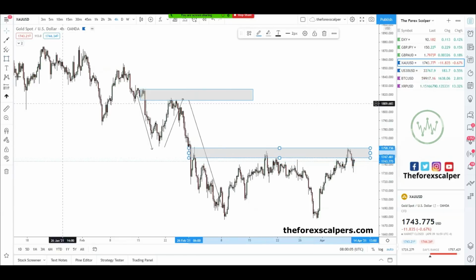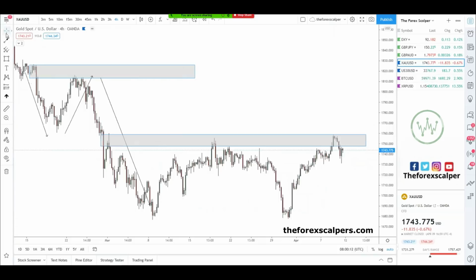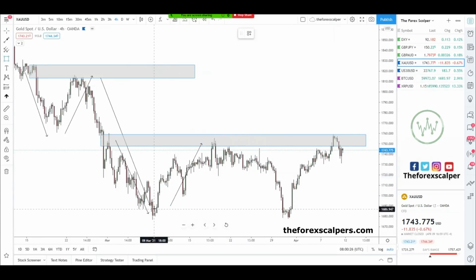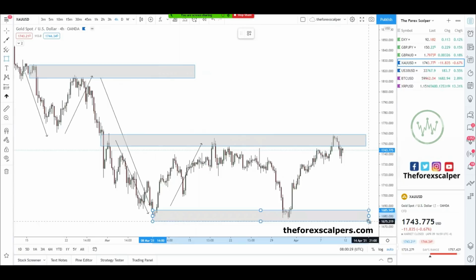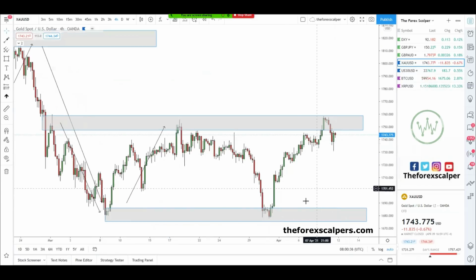That this is also an interesting area right here. Okay, again we made a nice leg to the downside. After that you saw a turning point back to this level, so price was trading back to this level, new grab of orders and sellers, you know. Interesting level right here. I went long a week ago from this level, around this edge. This is a valid base, this is a valid level of the month. Okay, and that was the month right here.